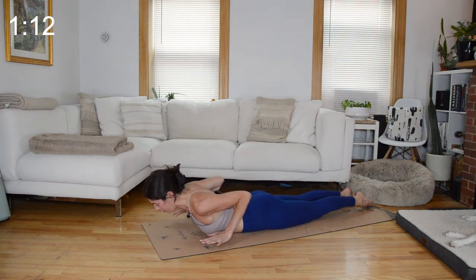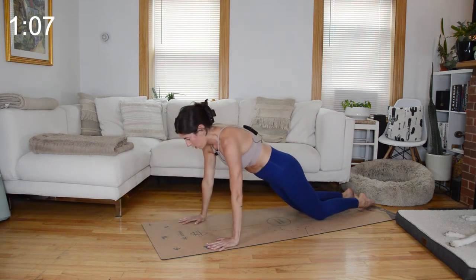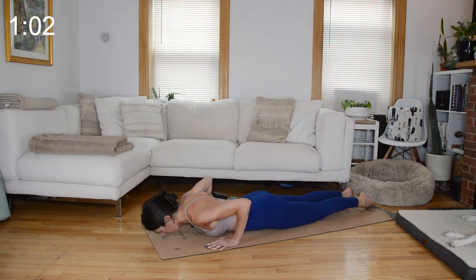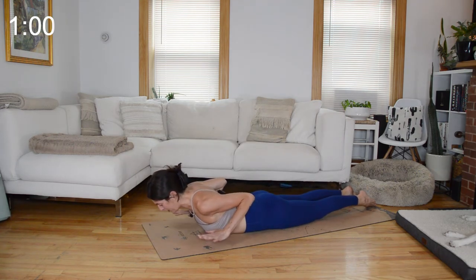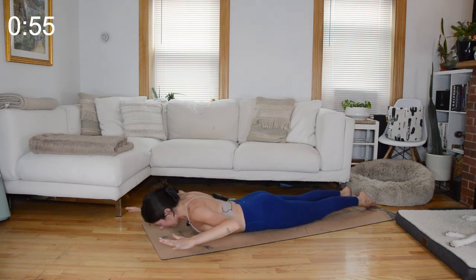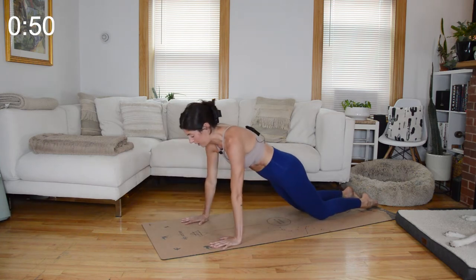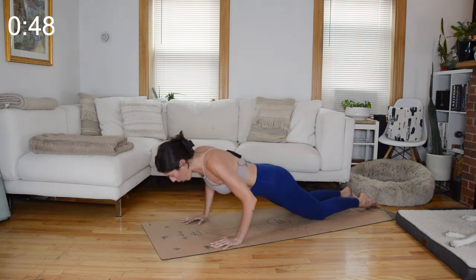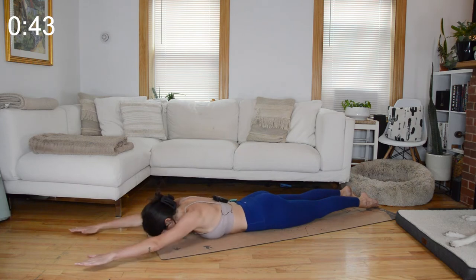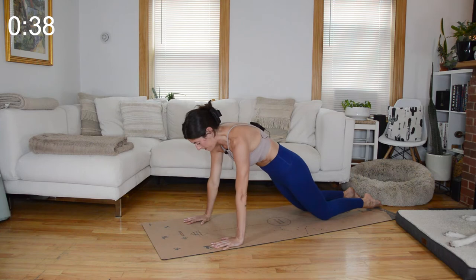We'll add in the reach of the arms. Up next. Add it in. So we're going to reach our arms long as we lower nose to the mat and then row the elbows back, return hands under shoulders, press back up to start. One push-up, lower down, extension, lower, extension. Lower, press up.